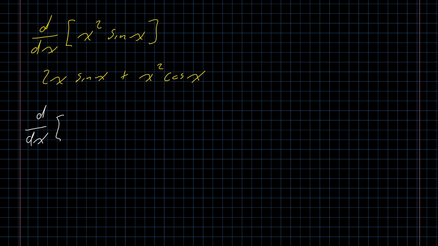Before I wrap up here, I want to point out one other. And that is something like sine of x squared, which is going to use the chain rule. The derivative of sine of x squared, well, we'll take the derivative of sine, which is cosine, evaluate at the same point, x squared, and then multiply by the derivative of x squared, which is 2x.